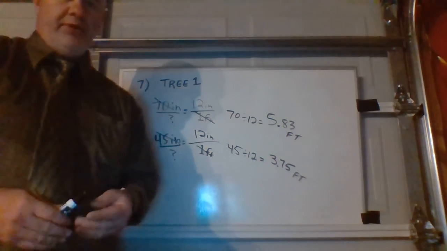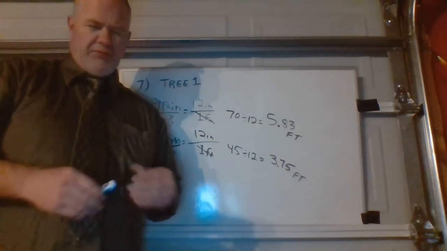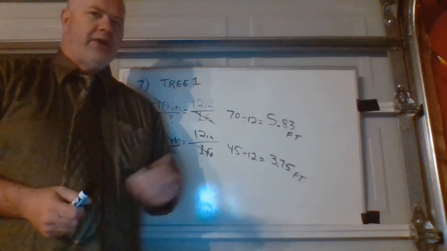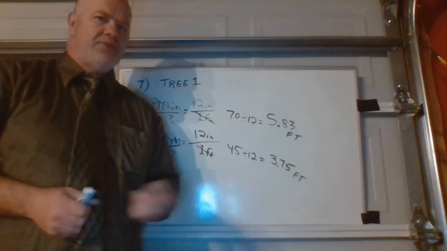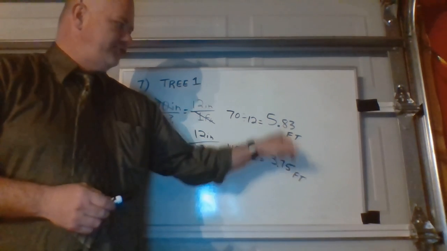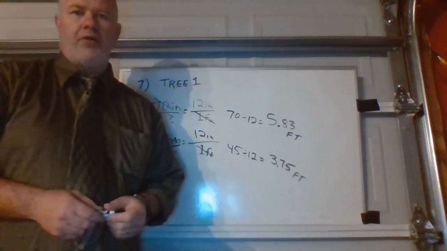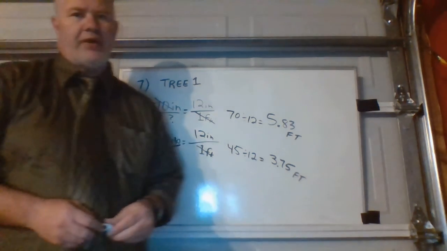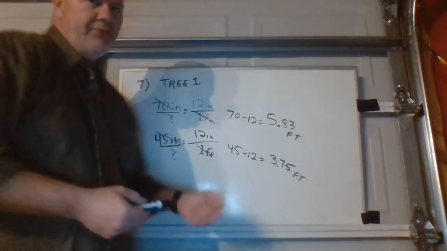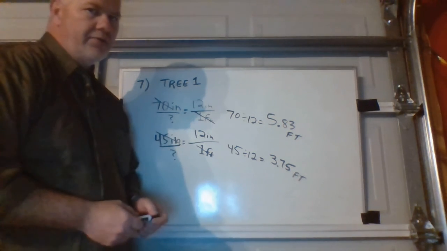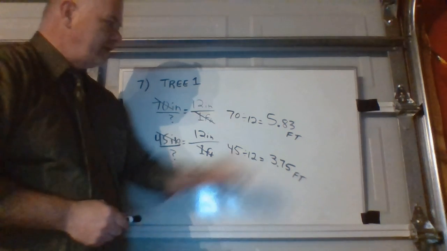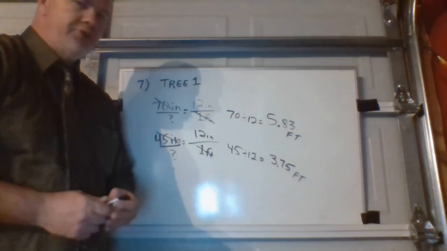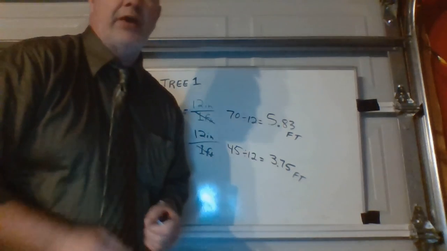So at this point in time, we're ready to finish this problem. We have taken the width and the height. We have converted those into feet. Those are the correct or corresponding units. At this point, we just need to calculate the area. We know to find the area of any rectangle is length times width. So we're going to multiply these two numbers into our calculator and arrive at our final answer.